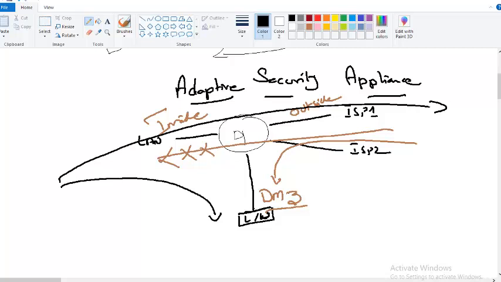Yes, please. Let's say all our web servers will be hosted in DMZ, right? Correct. So by default, DMZ and LAN inside will be in one zone. No. LAN and DMZ will be in different zones, but LAN is permitted.